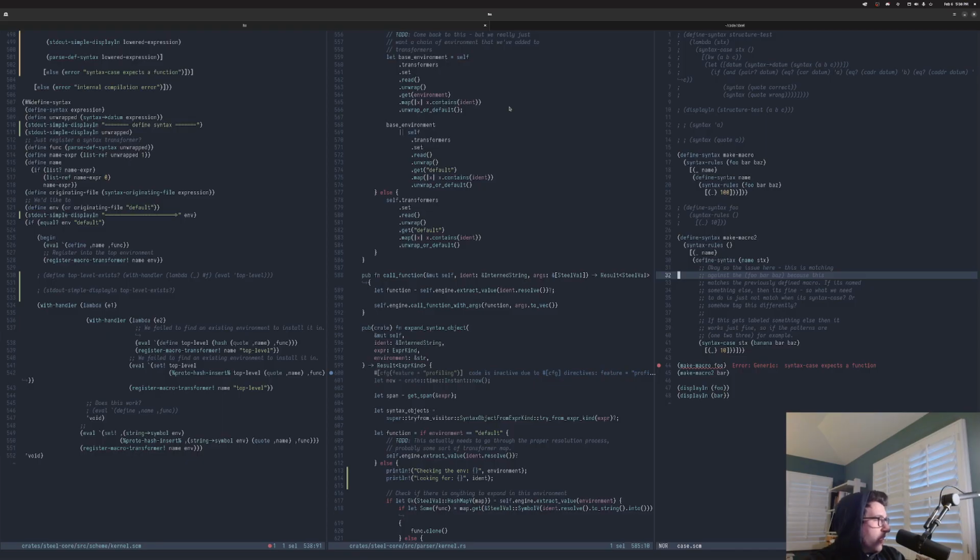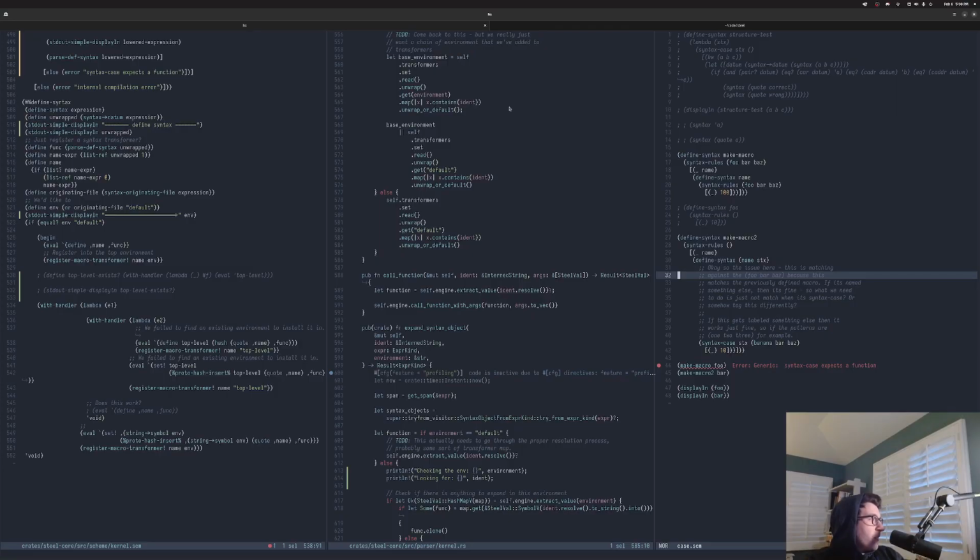I would call it a clean room representation of macros, meaning I didn't read any papers about macros when I started Steel. And as a result, the behavior is sometimes suspect. I haven't ever read an implementation.